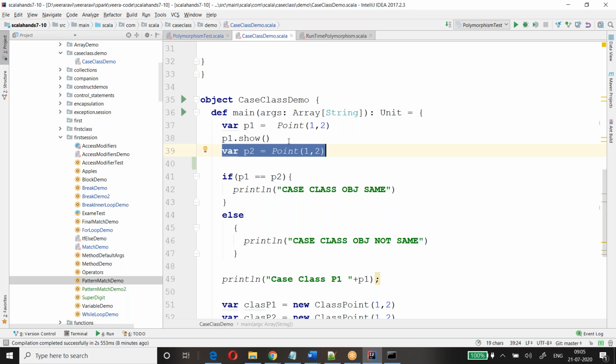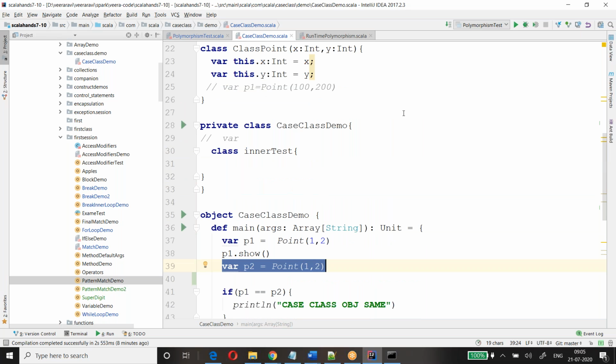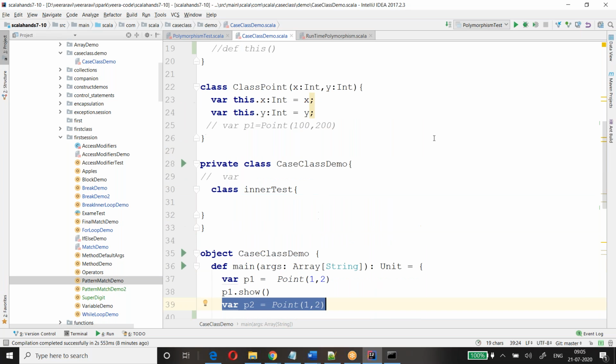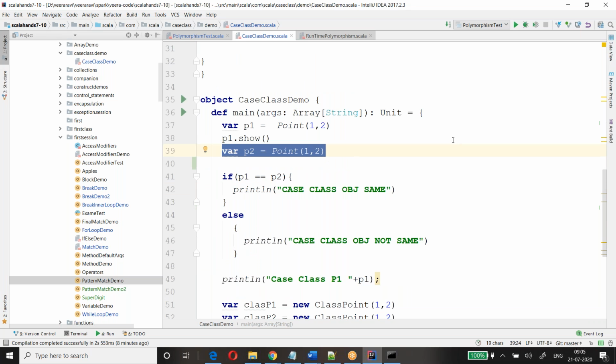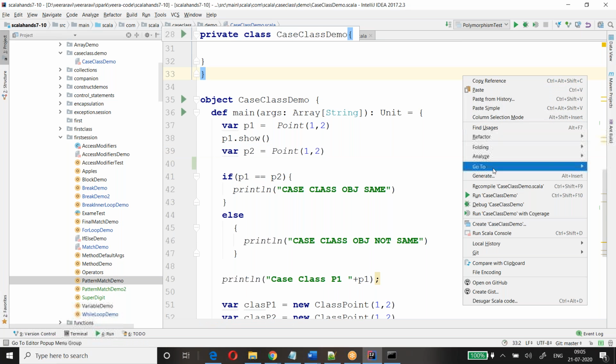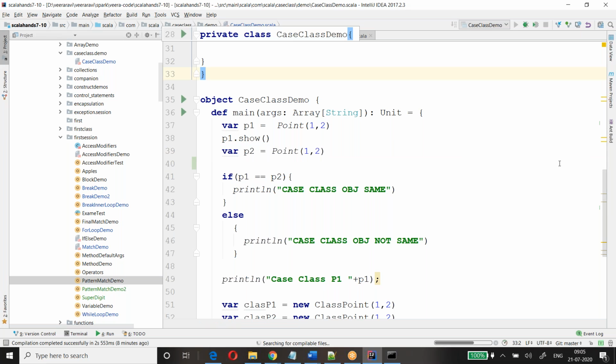It won't be the same. Why? Because we are creating two different objects with the same class. Let's run the program and compare it.